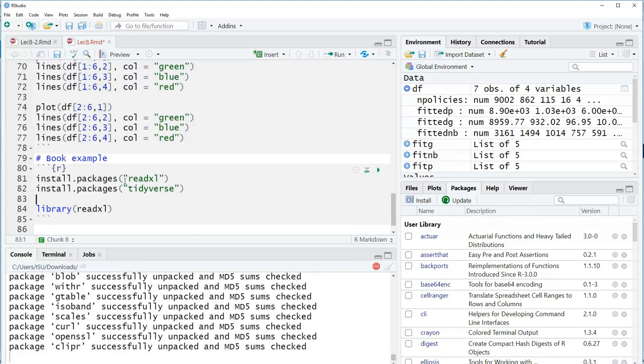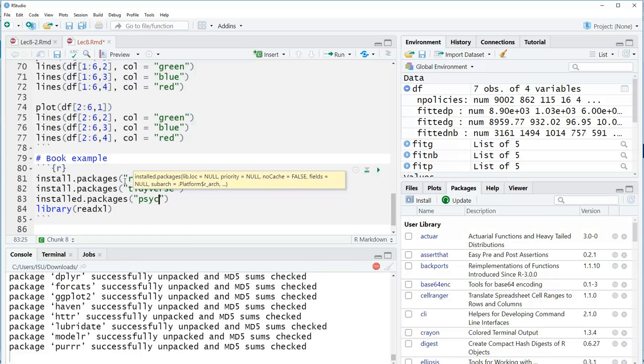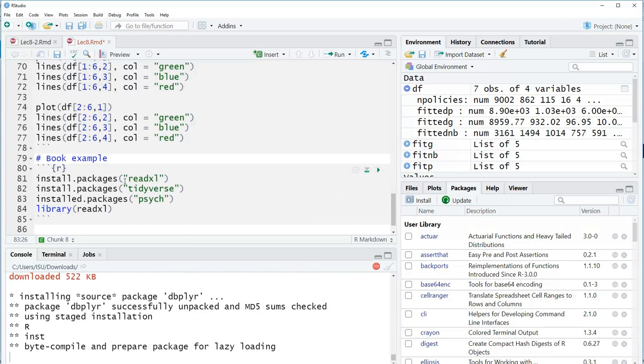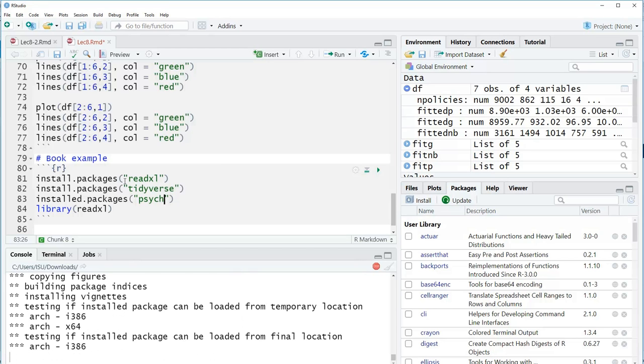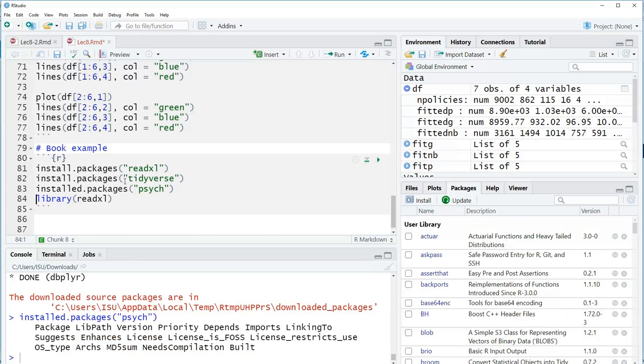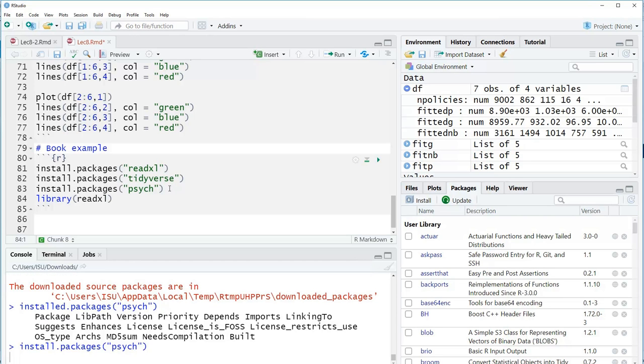Okay, and the final one, psych. Alright, it's very complex. It takes a couple of minutes to install. Why does psych not install? Package libpath version? Okay, let's execute again. Install.